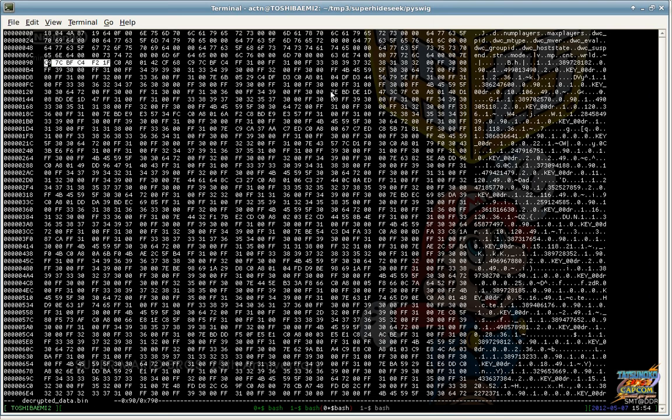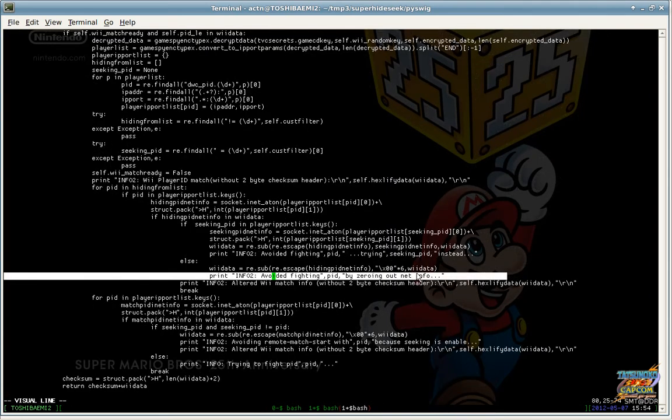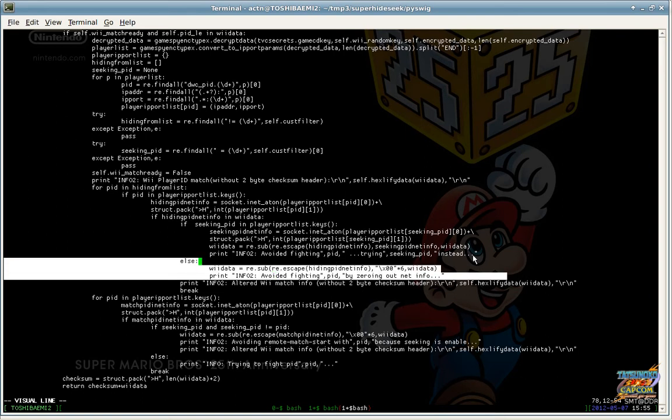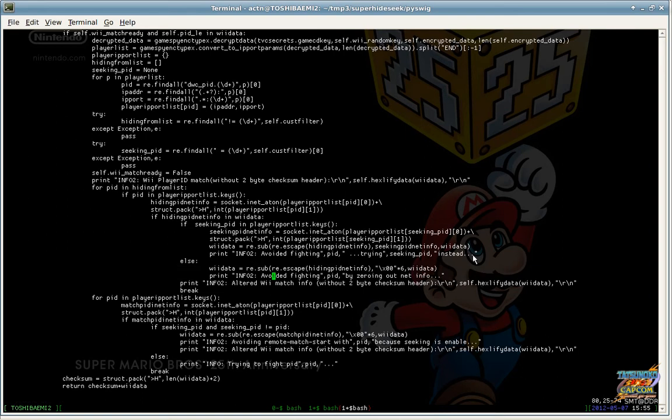See that? Null times 6 is a way of saying 6 nulls. And I replace, and I have to escape because they in themselves might have a meta character. So you see how this works? I replace it, and then I let your Wii send it out, and it won't work, and the Wii will just try somebody else because it's an error and it doesn't work because it's all zeros. So that's how that goes.